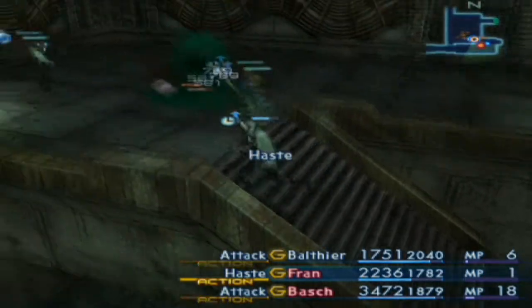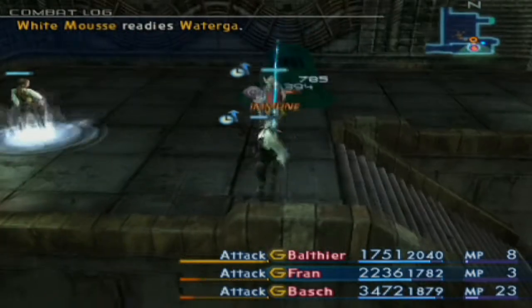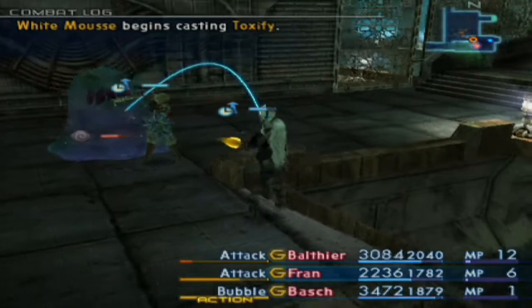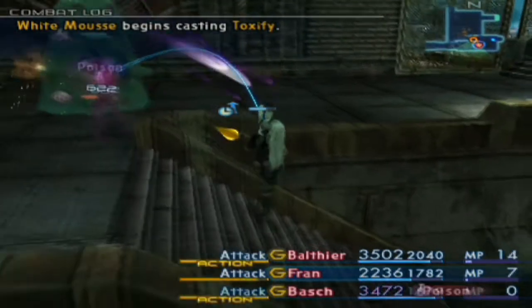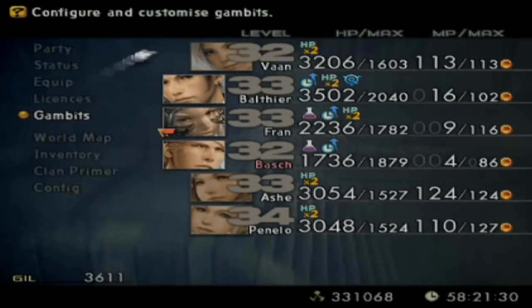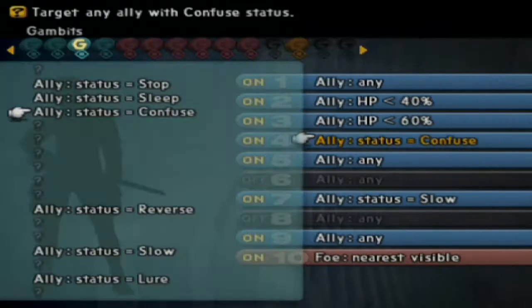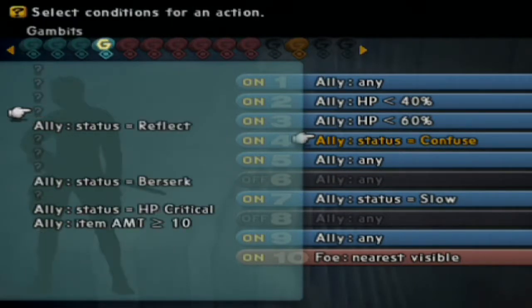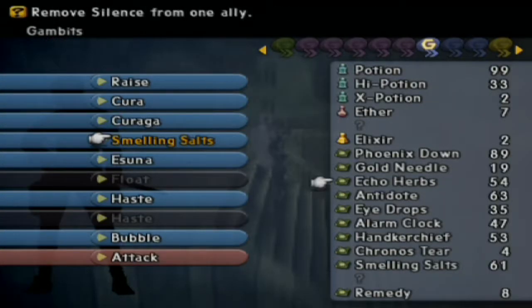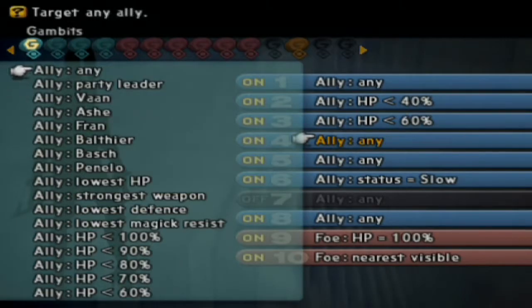You could berserk it to make it stop using magic entirely, but then it starts using powerful attacks instead, so I don't risk that. Actually, maybe I should just use some gambits instead. I have more than enough antidotes. I'm going to switch back afterwards.